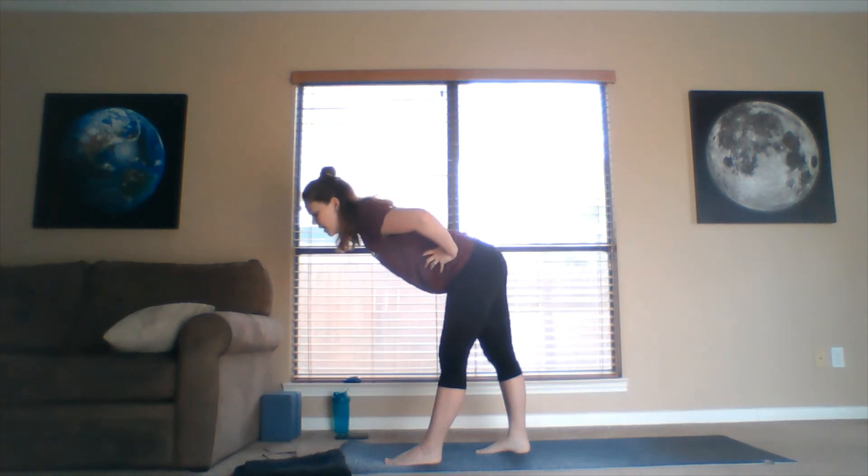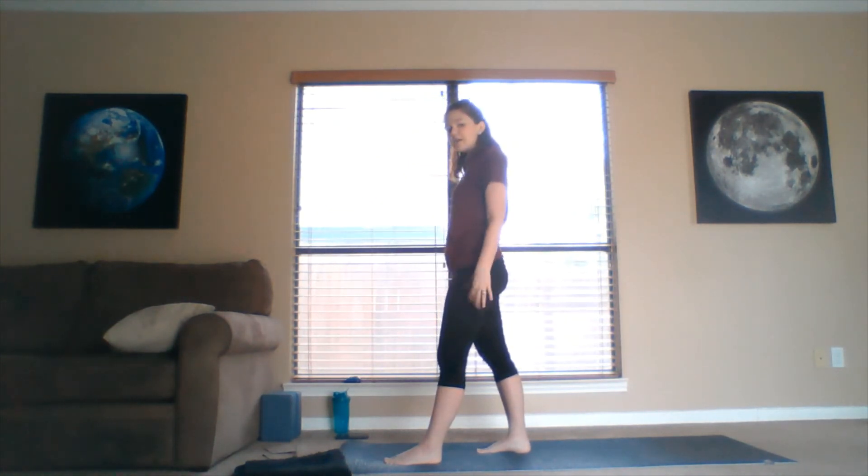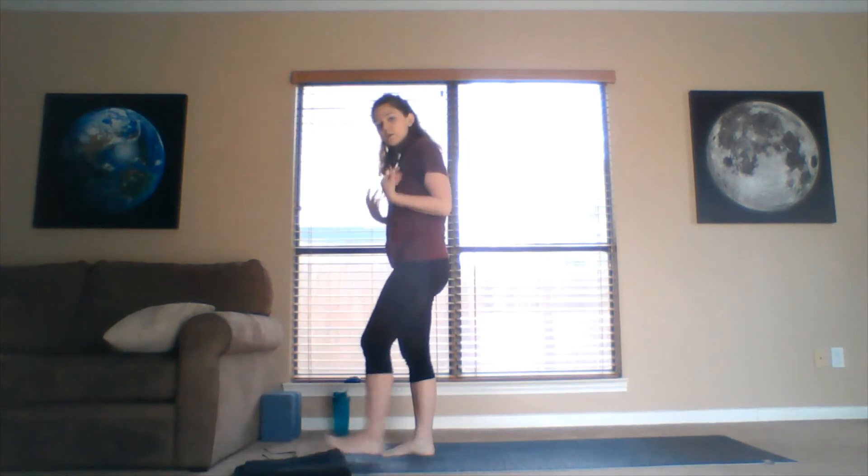Keep the hips where they are and push the heart forward with a tall spine — resist the urge to just give up. If that means not going as far into the fold as you want, that's okay. It's not about how far the fold goes, it's about how you feel trying to get there. If the back of the front leg feels too weird, soften the knee a little. Challenge the back of the legs for a moment, then soften the front knee, anchor down, push the heart tall and proud. Step forward, both feet together — shake it out, loosey-goosey.